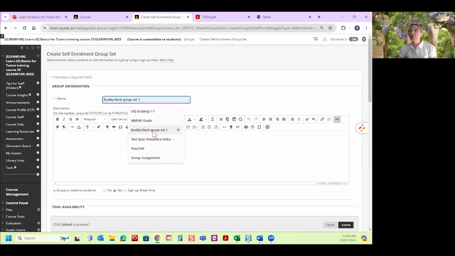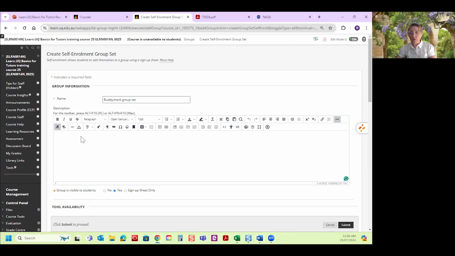So let's say we select body check group set, and again, you can give instructions here for students. You can tell them that this is just a group to sign up, and you need to sign up by a certain time.